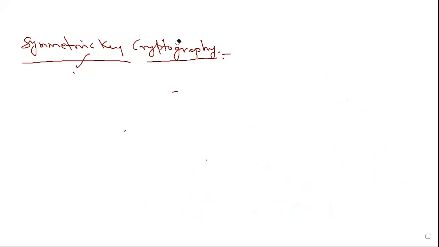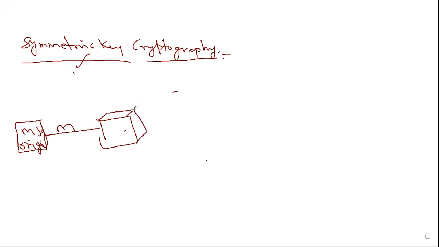He is staying on the communication channel, so you know only the ciphertext. Now I'll show you the symmetric key crypto system. This is the message originator. Originator of the message means sender. He originates, that means he generates the message M, and he uses an encryption algorithm. There is no specific meaning for using this box.